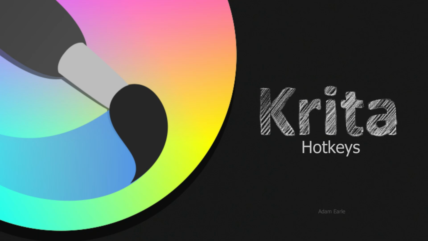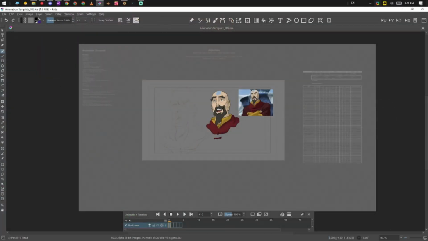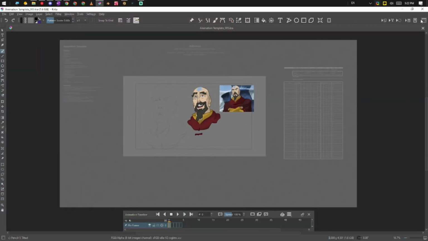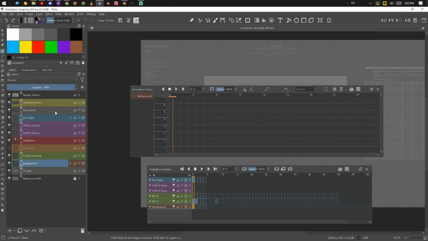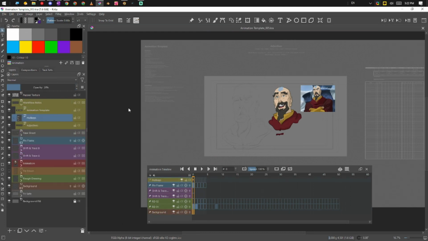Taboo. Okay, so what are we looking at now? We're going to look at hotkeys. So just really quickly, this document that I put together, if we go into workspace here, you can see that basically these are all of our layers. And at the top up here, we have our hotkeys.